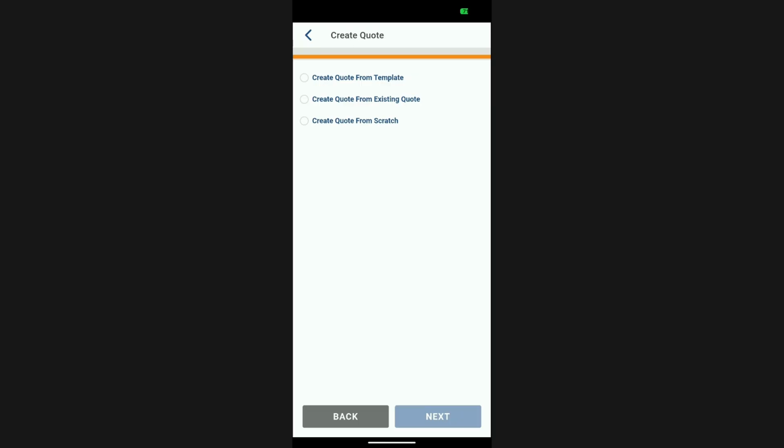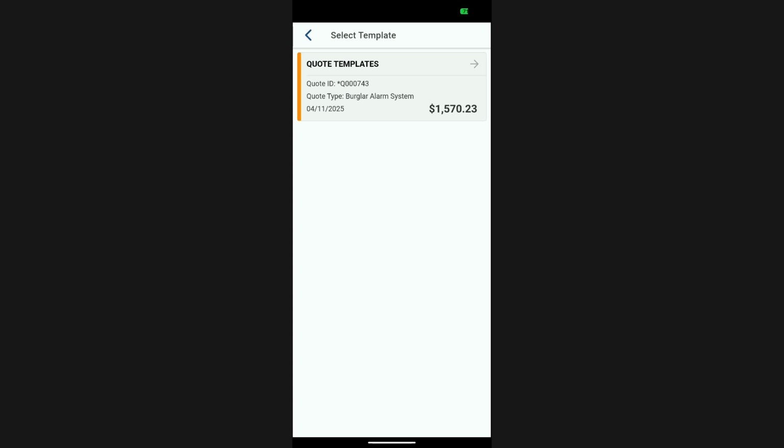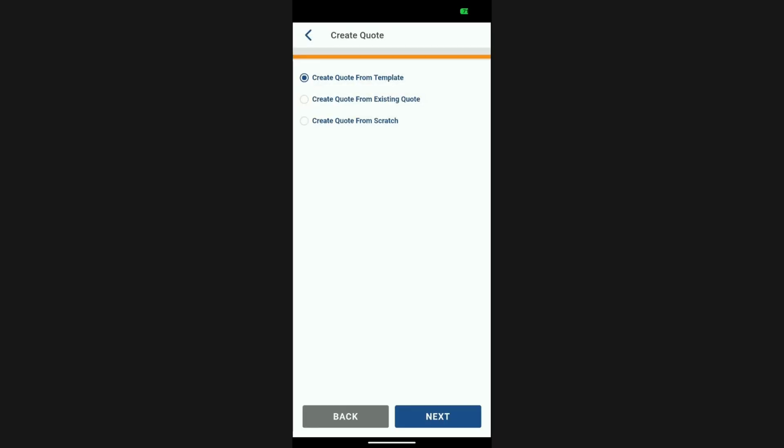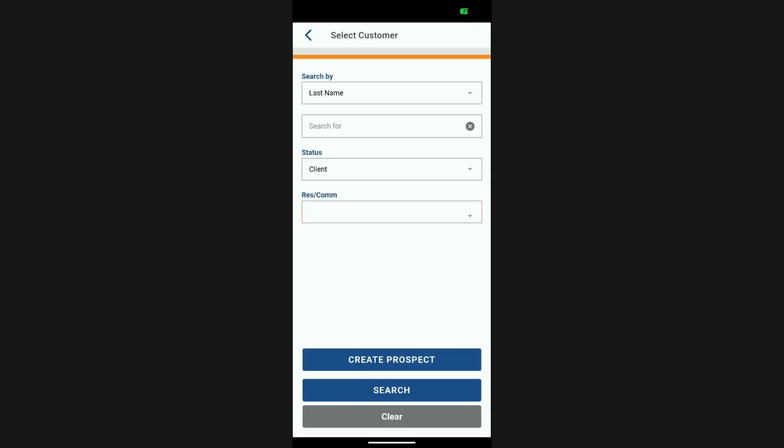For example, with template, if we click and go next here, we can see that they are pre-designed and built so that I can use them over and over again with specific parts, conditions and warranties, optional items, terms, monitoring rates, and anything else that might be in there. This is ideal for teams that use packages to sell their business quicker, but you can also create from scratch, which is what we'll do here today to show you the full start to finish if they were creating something from the beginning.